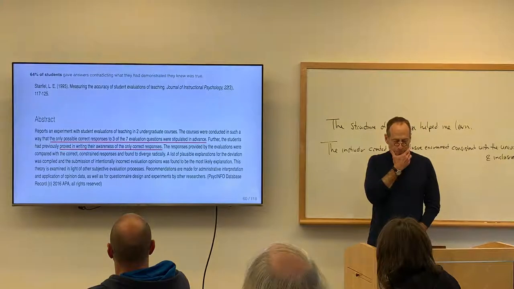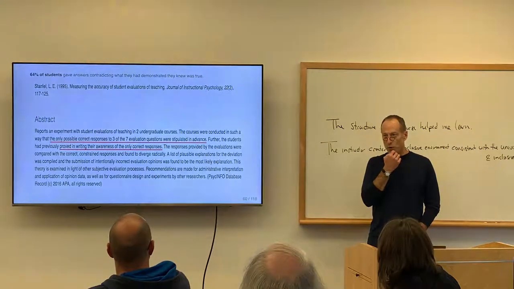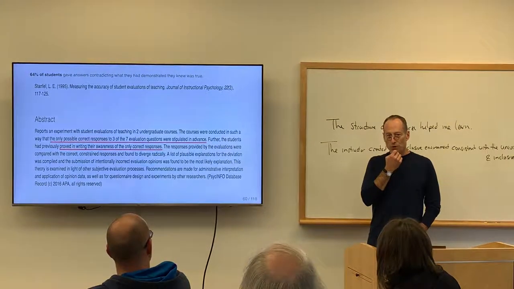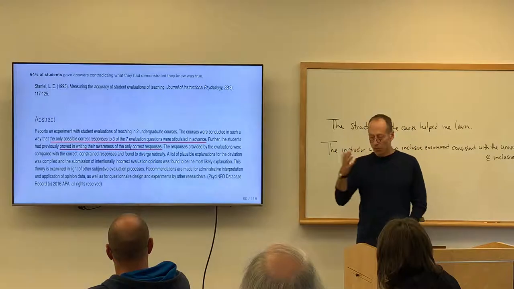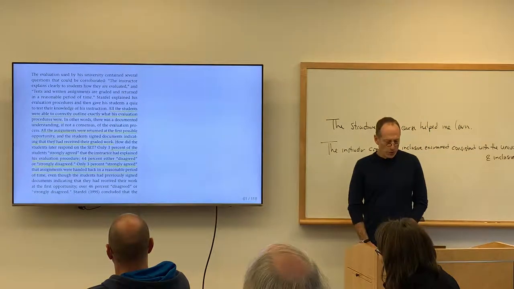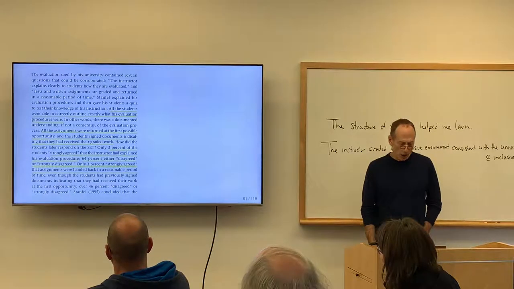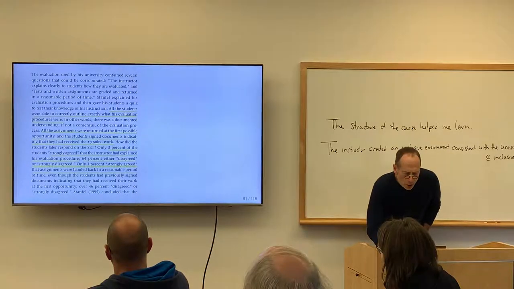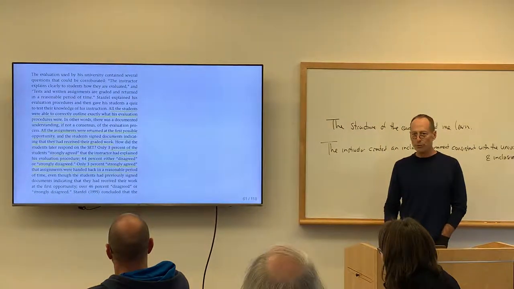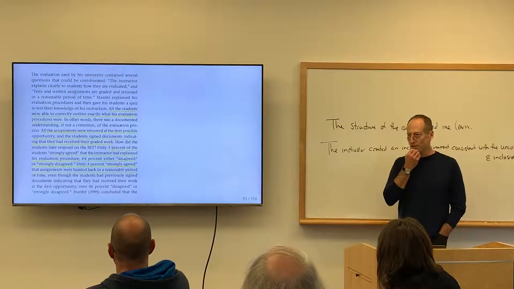Similarly, his grading policy was enunciated at the beginning of class in the syllabus, and he gave a quiz on the grading policy, which almost everyone got 100% on, and those that didn't had the opportunity to take it again until they got 100%, and everyone signed a statement saying they understood what the grading policy was. Okay, so those are fairly objective things. 64% of the students either disagreed or strongly disagreed that the instructor had explained the grading policy. Only 3% strongly agreed that the assignments were handed back in a reasonable period of time, even though they were all handed back in the very next time period. So the quality of responses here is perhaps not ideal.